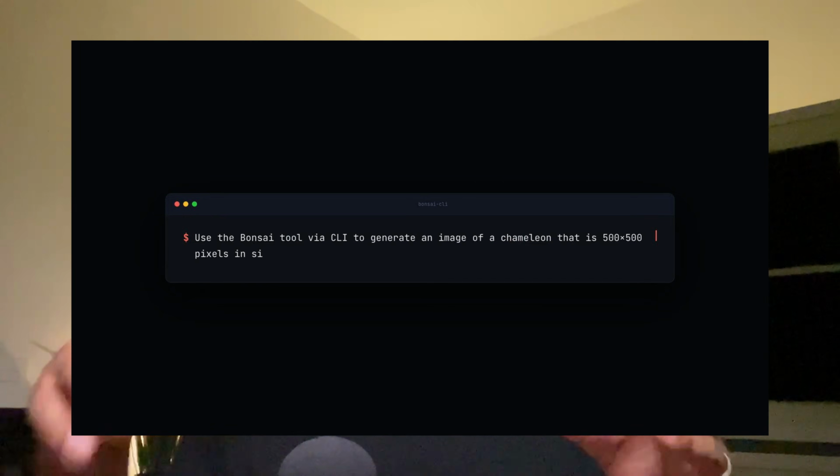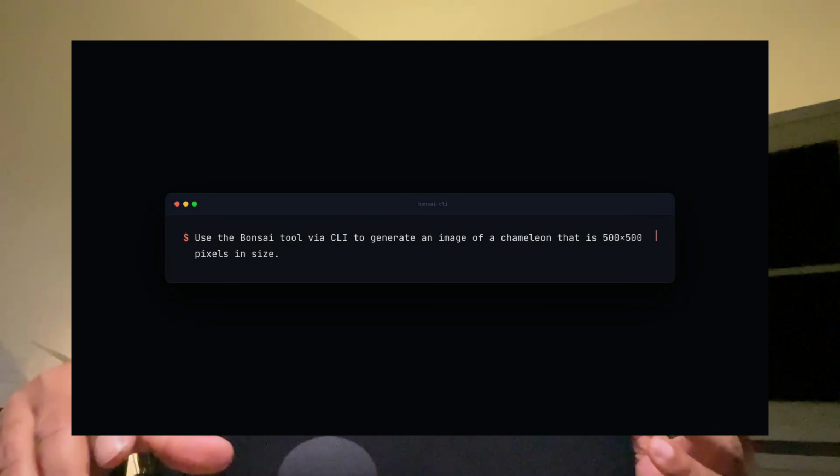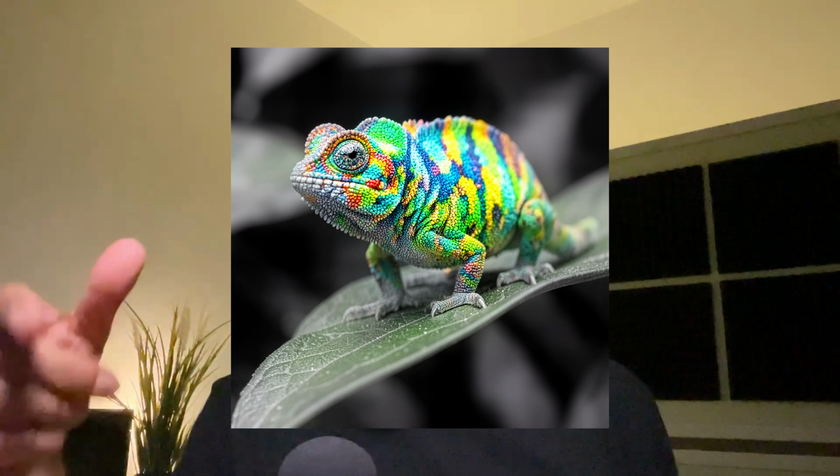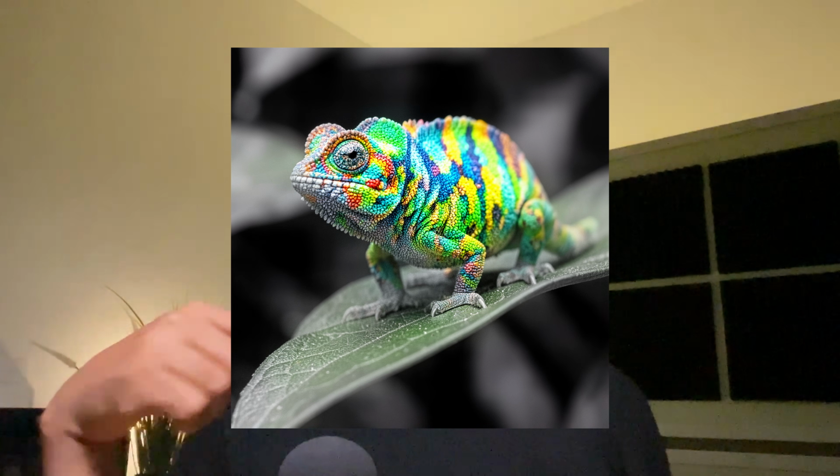On my Mac, a 500 by 500 pixel image takes about 6 seconds to produce. It's fast, it's free, and it's completely private. If something breaks and something doesn't work as it should, just tell your agent to debug it. That's the whole point of having an agent, isn't it? It fixes its own mess.